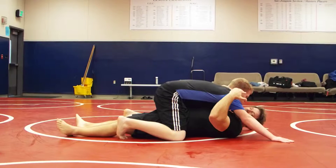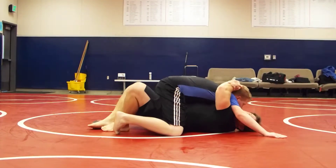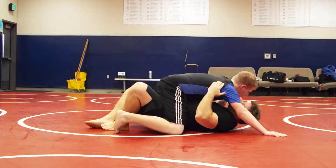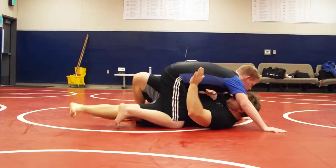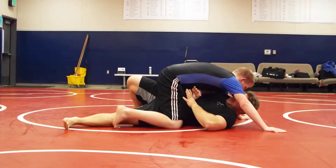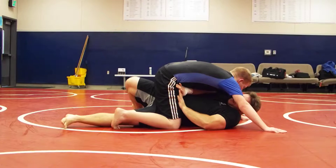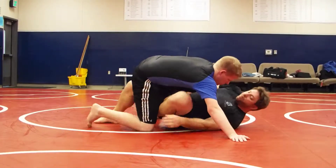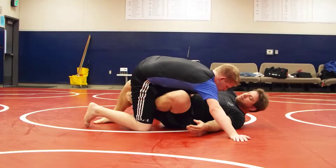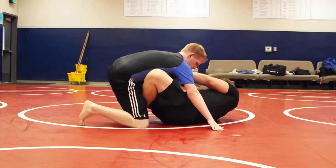From this position here, I want to try to escape. Trying to hold down is not going to do anything. So from here, I'm going to take this leg up and I want to try to turn my body as much as I can, put both hands on his leg, and push. As I do that, I'm going to pull this leg up and turn to the other side, and I'm going to do the same thing.